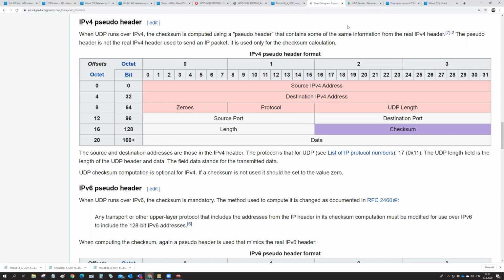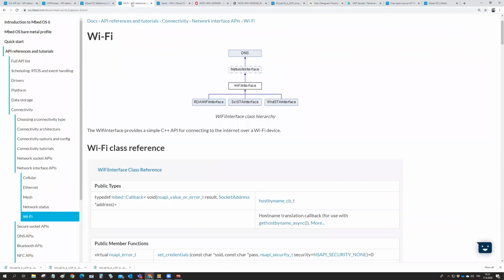And then we go and have a look at what they say about the UDP messaging, or about the Wi-Fi. We are now using the Wi-Fi network. So in the operating system Mbed OS, there is this NetworkInterface, and inheriting from that is the Wi-Fi interface.